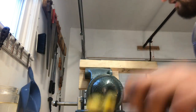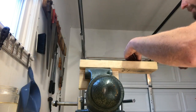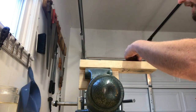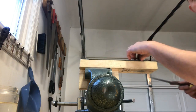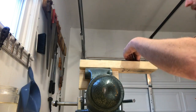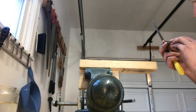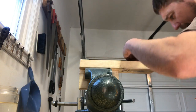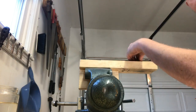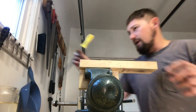Yeah, we're there. I'm going to take a couple strokes of the file each way, flip it over, and do the same thing again. We're taking that burr and breaking it off. Every time I take that burr off, I'm going to use a little bit less pressure to make a smoother edge. The light will tell you so much about your edge. Here at the end, I find it's easier just to hold it by hand. I'm not putting that much pressure on, and I'm not removing that much metal.